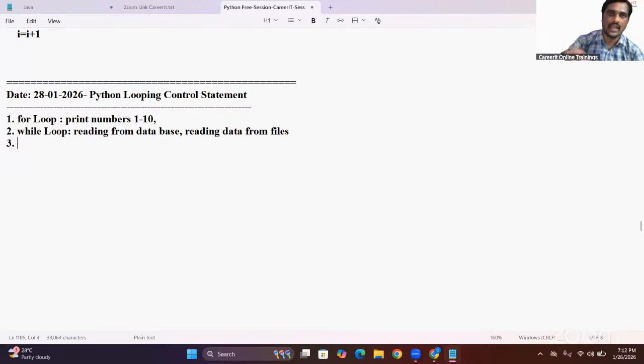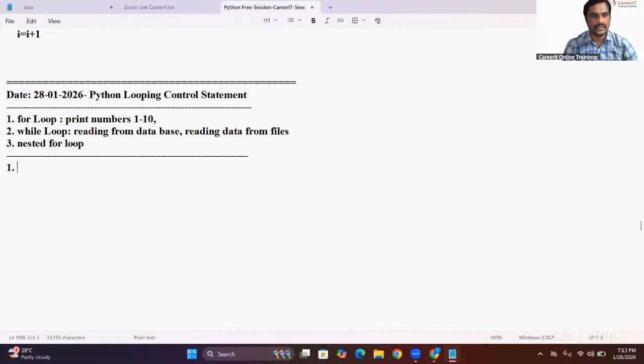Today, I am going with one more important loop. That one is also a for loop, but this one is very, very important compared with the single one. This is called a nested for loop. What is the purpose of the nested for loop and in what situation can we use it? We will see one by one. It is very important and very powerful also.